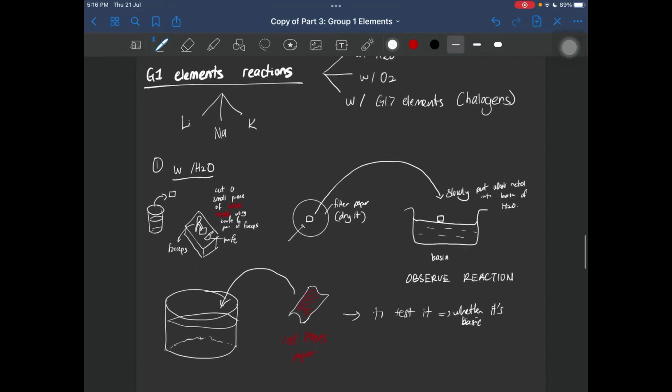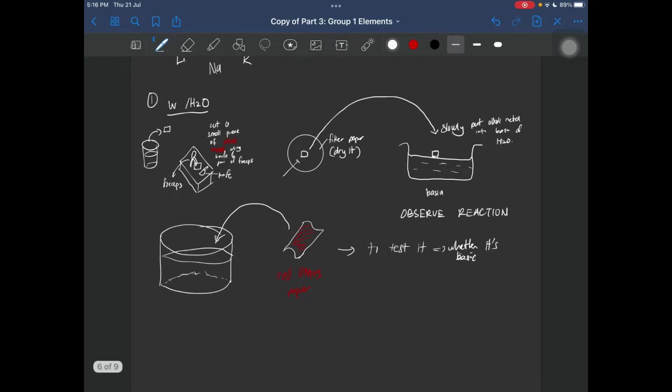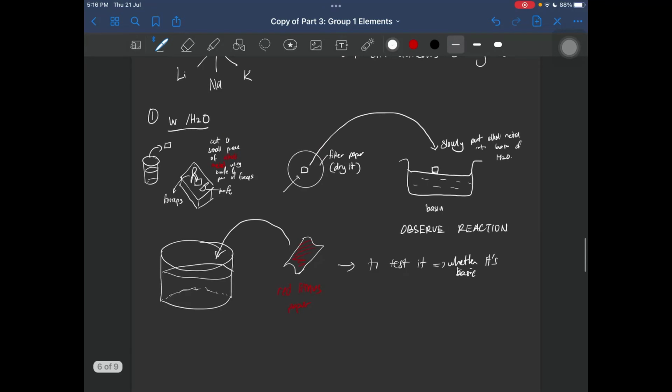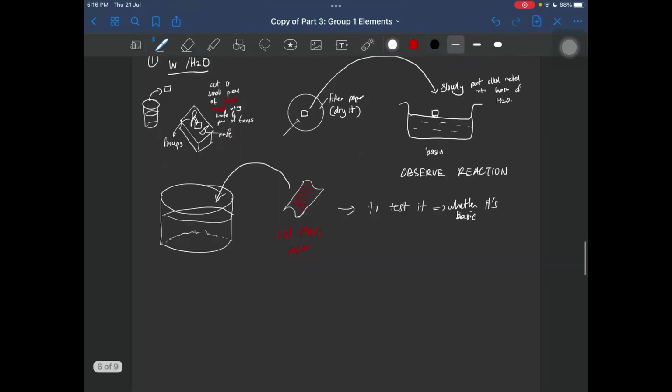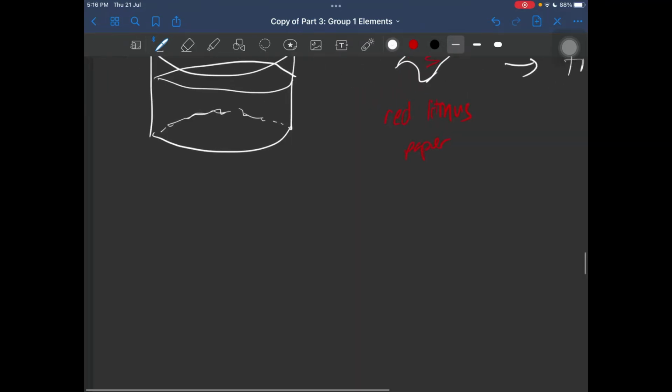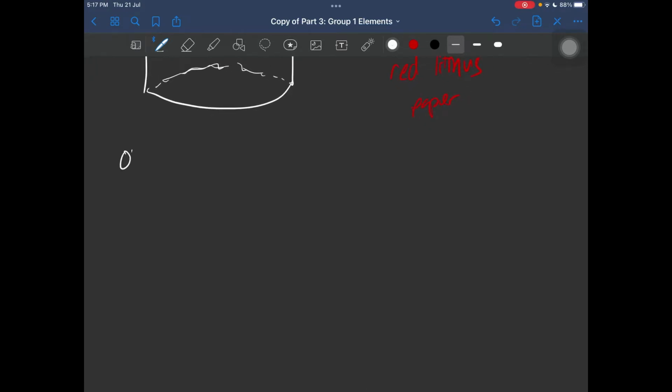So this is the experiment that you will probably do in school, or maybe not, depending on the circumstances at the point in time. But what you have to know is these steps, because they can ask you to describe the experiment in your examination. And secondly, you need to know the observations and also the reaction equation. So what are the observations of this reaction, right? What are the observations?